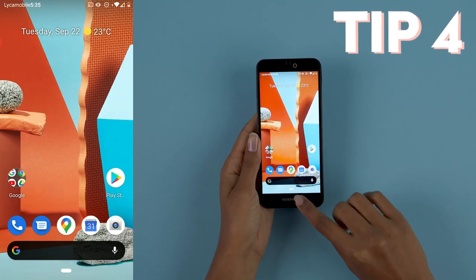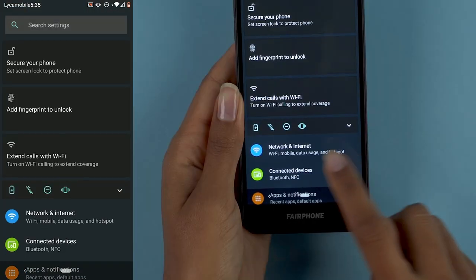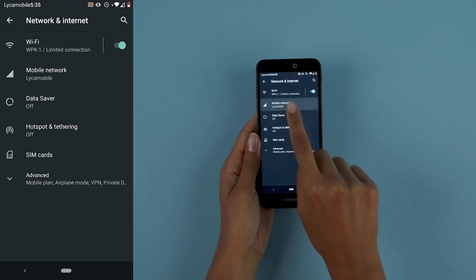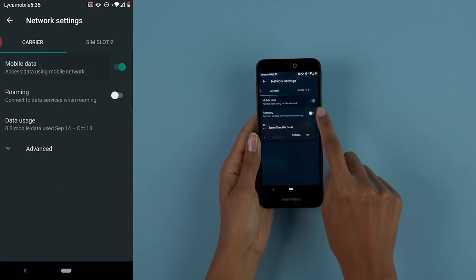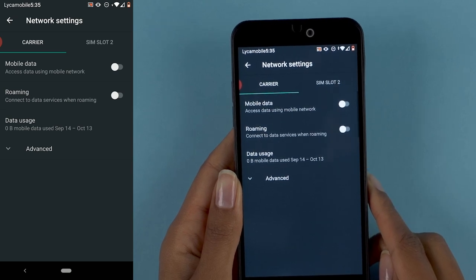Fourth, adjust your connectivity. After the display, data connections usually consume the most energy. Here's how to quickly turn them off or on. Toggle the green switch in the top right corner to the left to turn the connection off. The switch should turn gray.